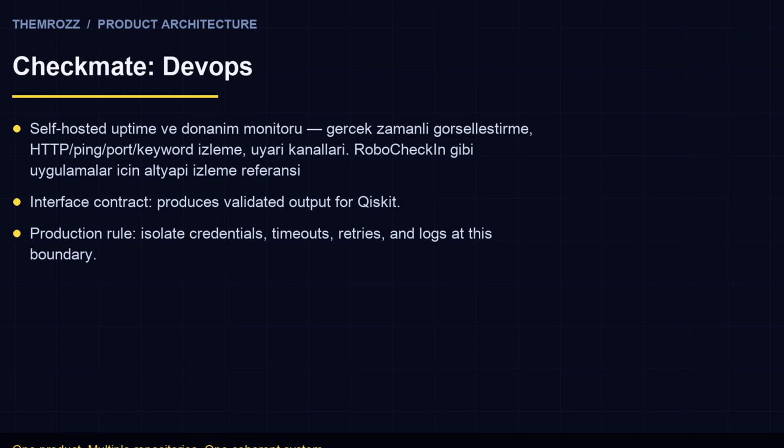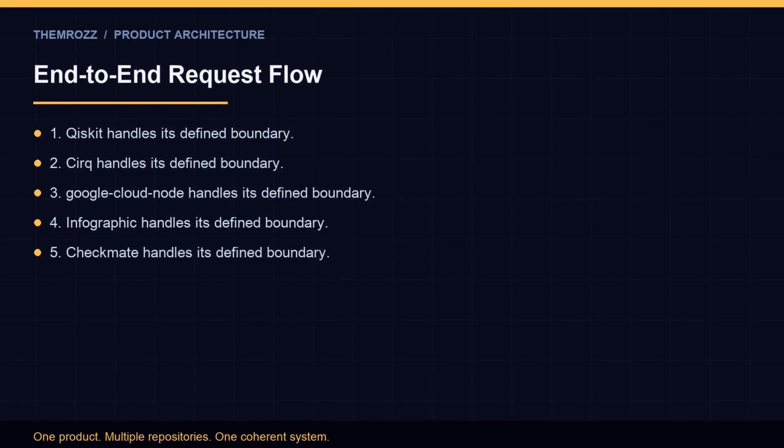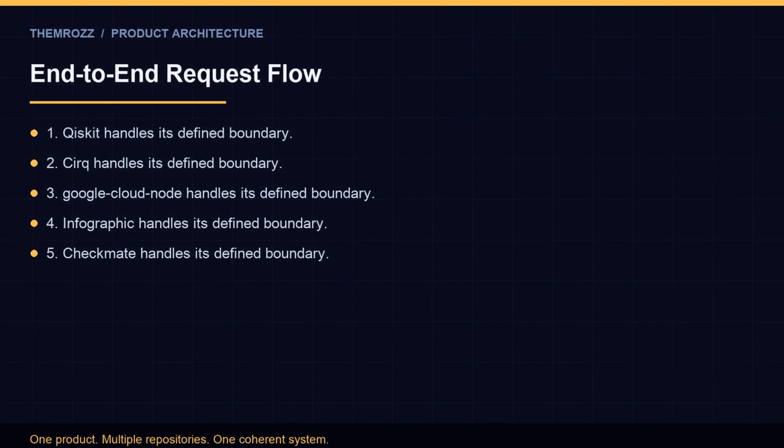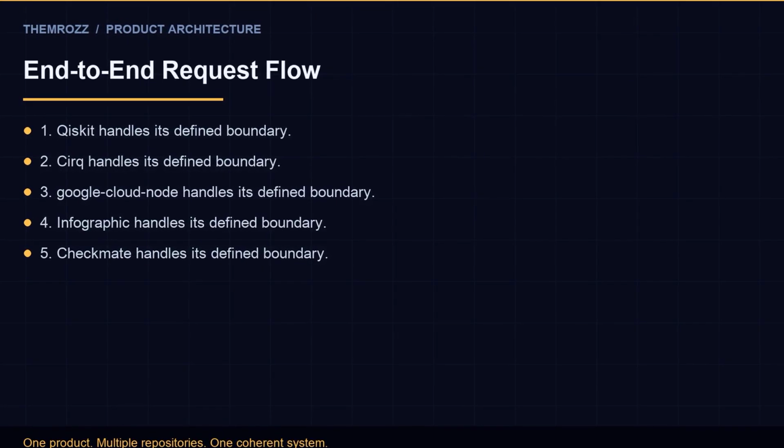Production deployment uses Kubernetes clusters with node affinity for GPU-enabled machines running quantum simulators. Deploy Qiskit and Cirq as sidecar containers that share circuit definitions via shared volumes. Use Checkmate for monitoring both application health and quantum hardware metrics. Track circuit success rates, qubit calibration status, and backend queue depths. Configure alerts for when hardware availability drops below 90% or simulation times exceed expected baselines.